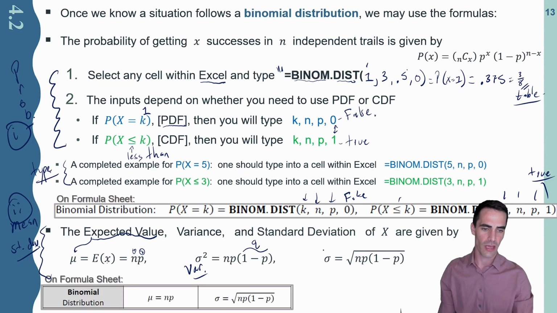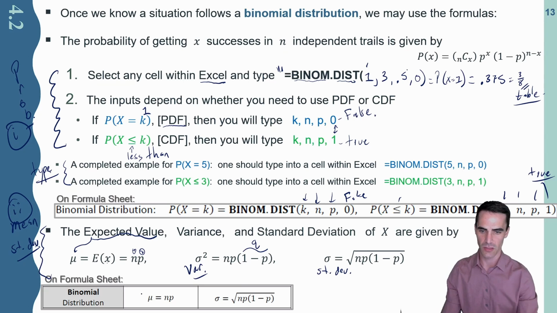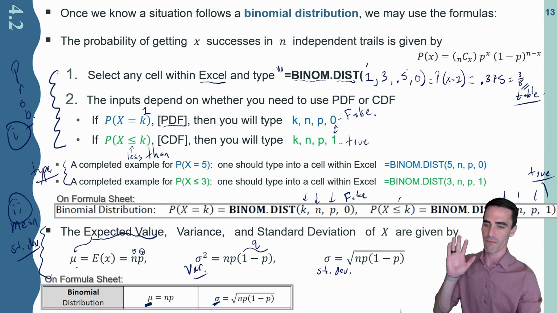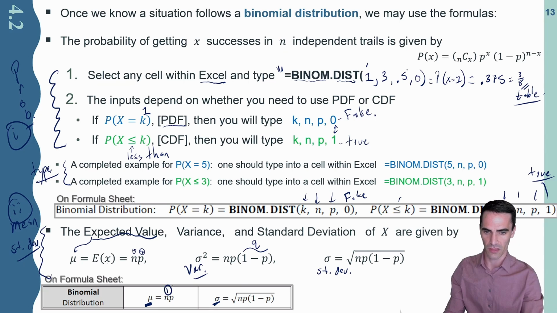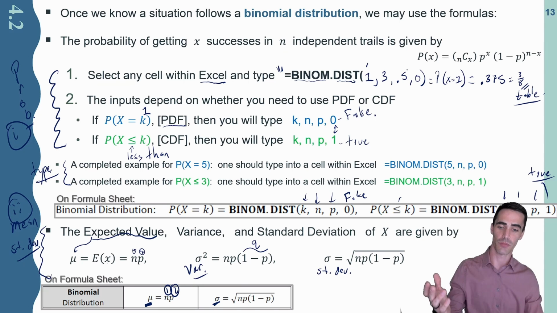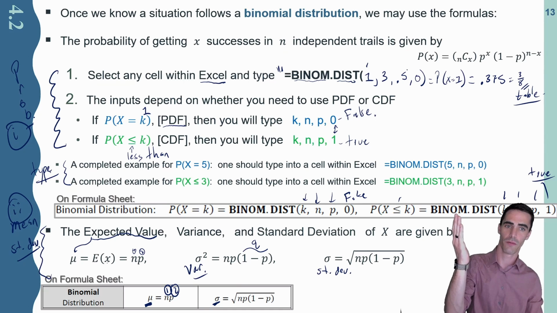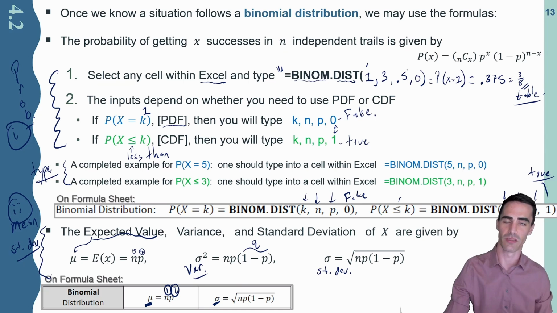So we'll need the mean and also the standard deviation, which is right here. Little sigma is equal to the square root of n times p times 1 minus p. So these 2 formulas are given to you right here: the mean formula and the standard deviation formula. If I have a binomial distribution, I have those 2 ingredients, n and p. The formula sheet tells you what those 2 ingredients are. Then I know how to compute probability, as we've seen up top, and the mean and standard deviation. Let's dive into the nitty-gritty and see some examples in practice here.